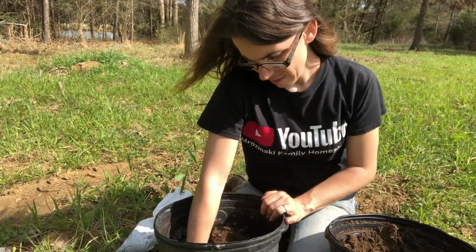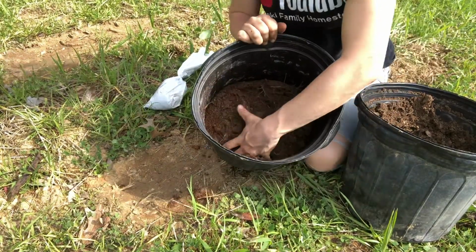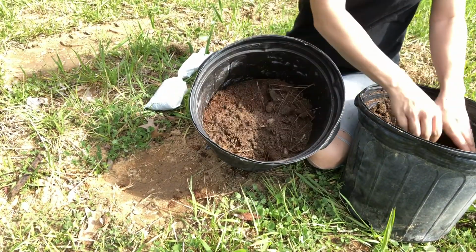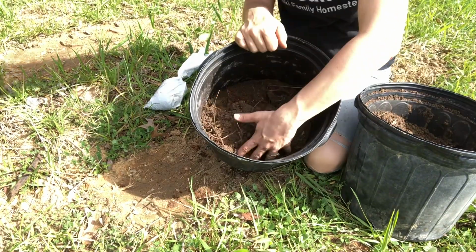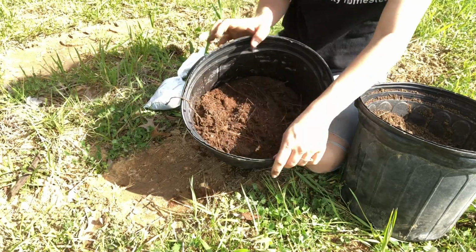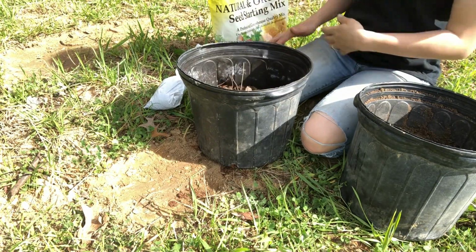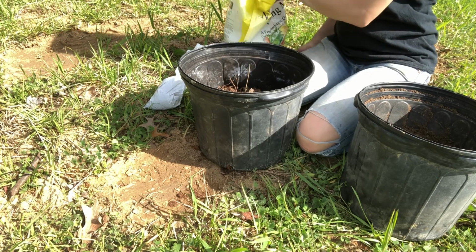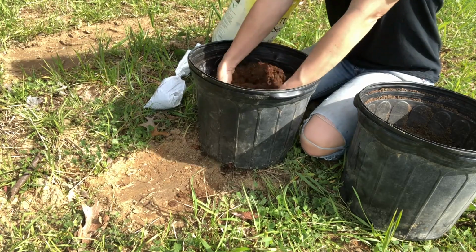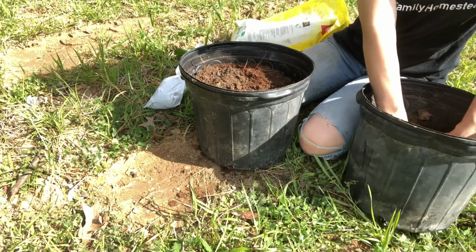That's all I'm doing. Just mixing it up. Show you what I'm doing here. Just keep mixing. Keep throwing. Alright, so most of this in here is mostly topsoil now, so I'm going to add a little bit more of this mix. I want to fill this bucket up so that way the roots have plenty of soil until I can get this thing planted.